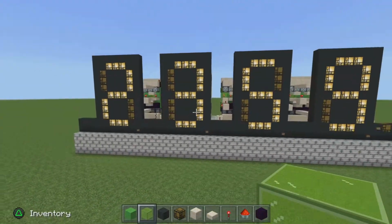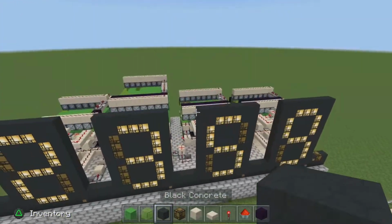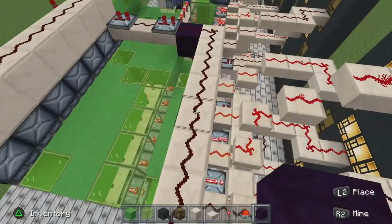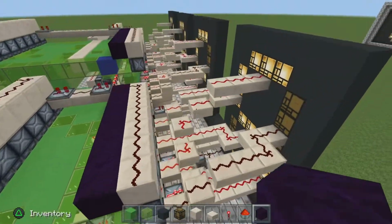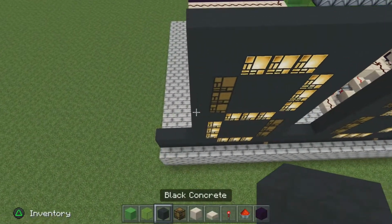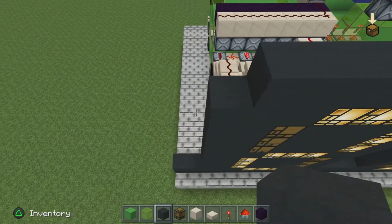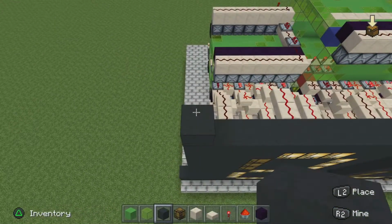All right, so now we're at 2359. And I believe, with the exception of putting some obsidian down here, we are done. Look at that. It is now complete. We just need to finish off the face. So to do that, bring all the rest of this up black like so.